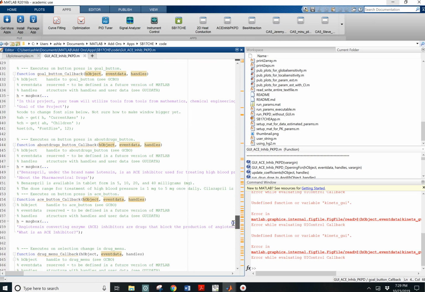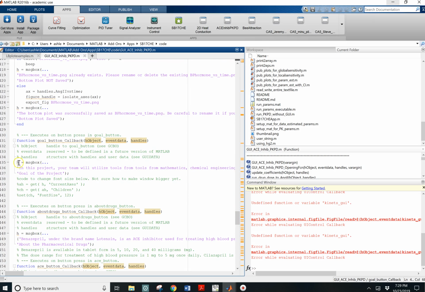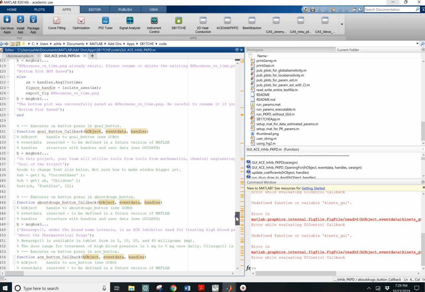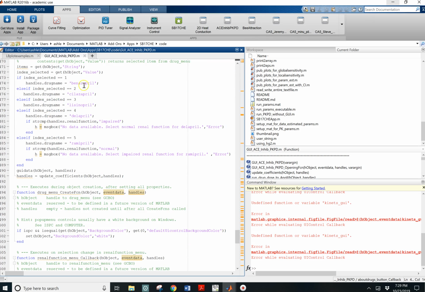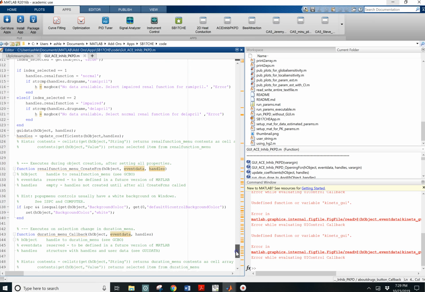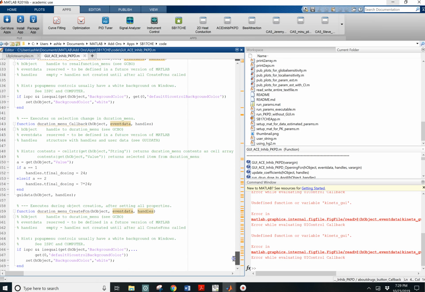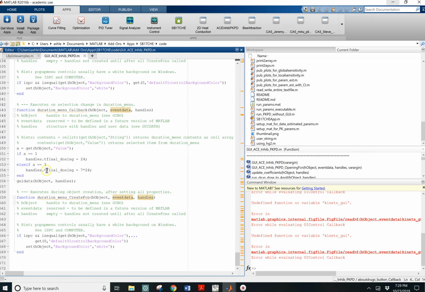Okay, goal. So these are the message boxes that happen when you press certain buttons about the drugs, about the goals. What are the drugs? And so this sets certain things based on which item is selected, 1, 2, 3, or 4, and some error messages, or 5. Function is very similar, giving some messages when those aren't available. Duration sets some specific values. If it's the first one, we're going to set 24 hours. If it's the second one, we're going to set it to be 24 hours times 7 days.